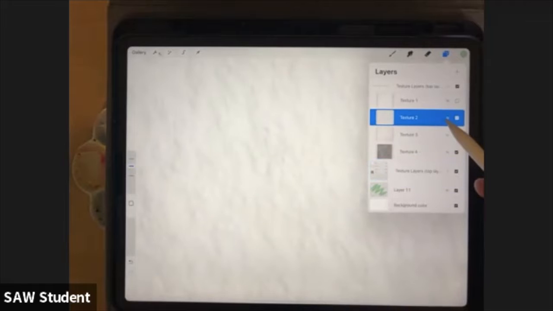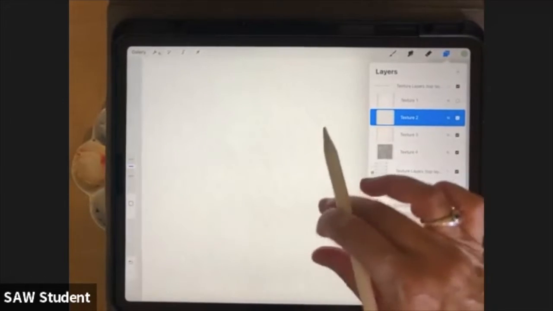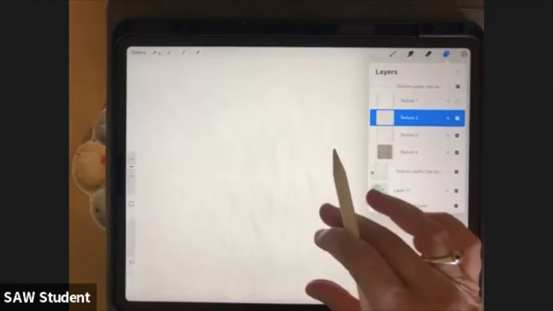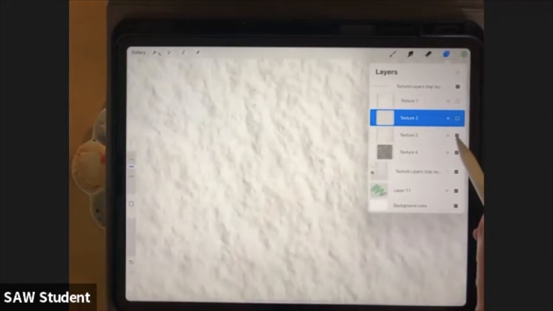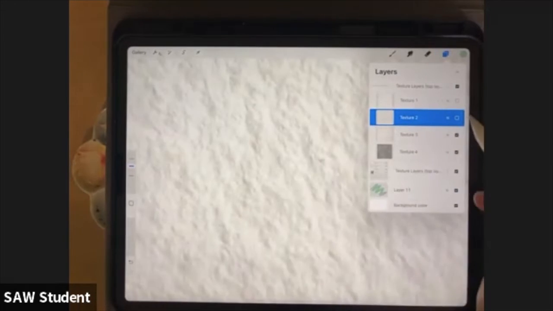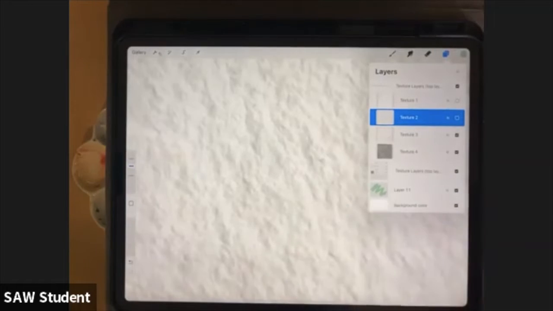Her second layer is a different watercolor texture, and it has a little more color. It's got a little more shadows in it than the first one. The third one has yet more. It actually looks like the same layer, but it's more detail in it. So it's less washed out.